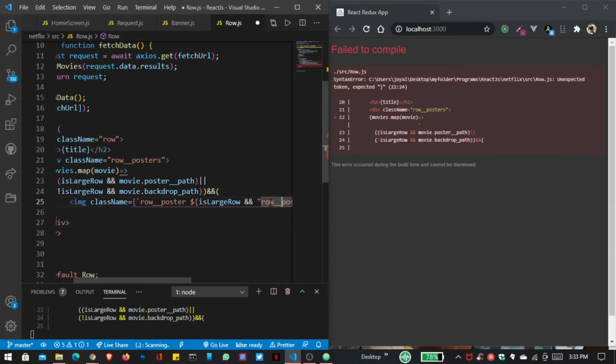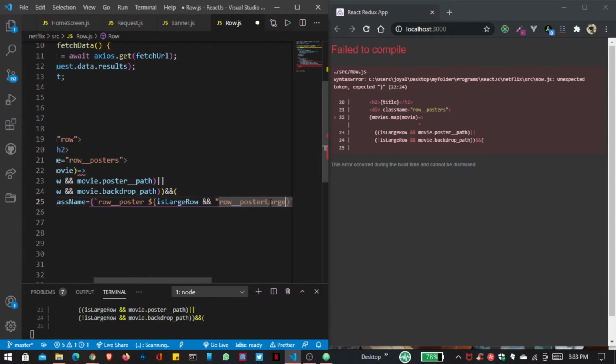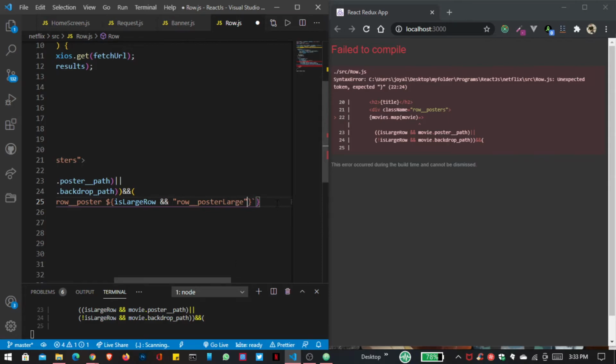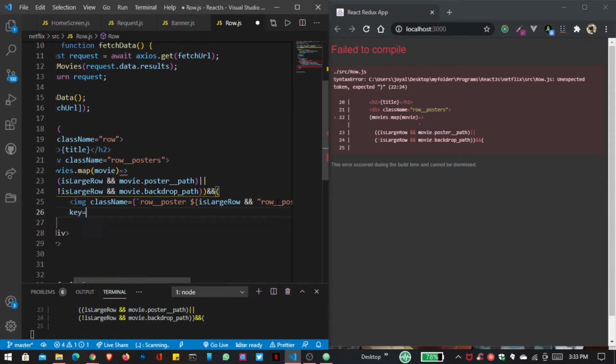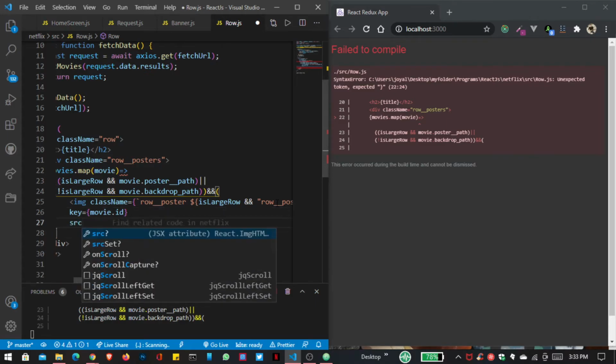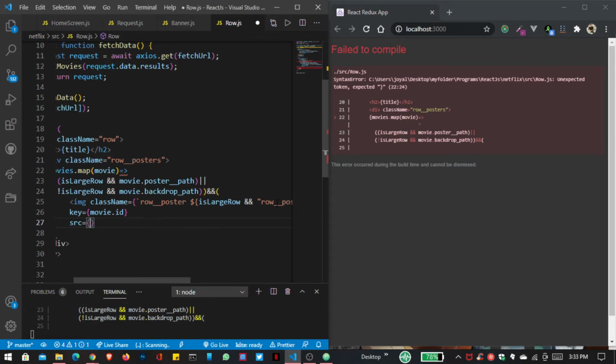And first we have to close this, and then here we have to pass the key. So movie.id, each movie has its own individual key, and here we have to pass the source.